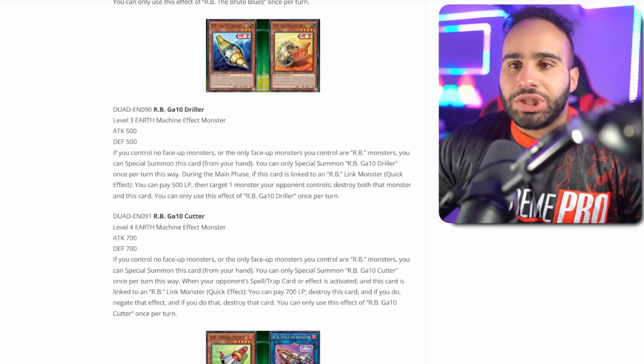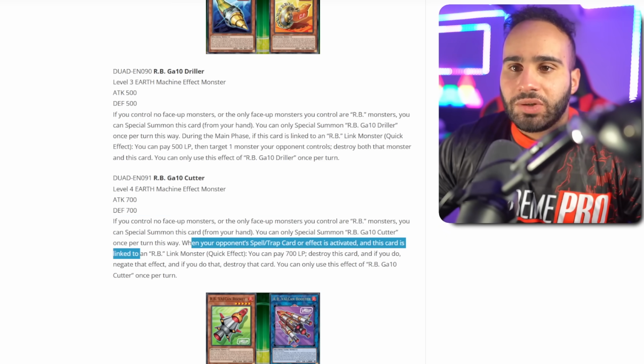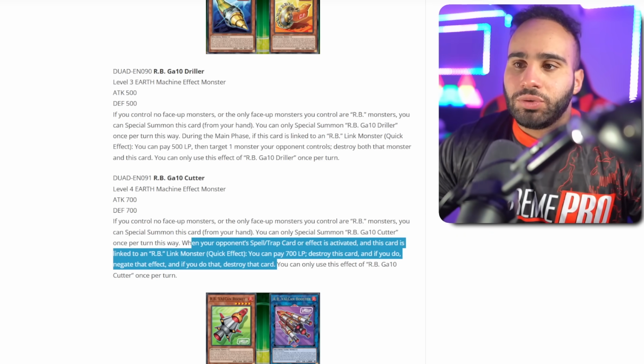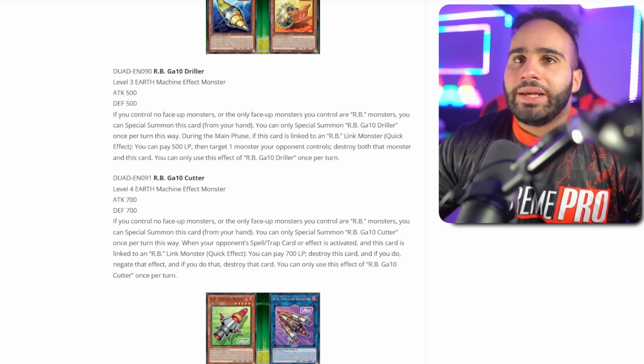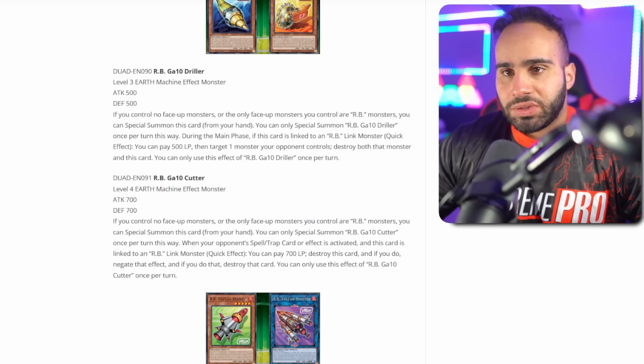Anyways, RB G810 Cutter. So this one is level 4 Earth again. If you control no face-up monsters or blah blah, okay, same thing. And when your opponent's spell or trap card or effect is activated, and this card is linked to an RB monster, quick effect, pay 700, destroy this card. And if you do, negate that effect, and if you do, destroy that card. Alright, so this card is like an in-engine spell and trap negate without having to rely on your extra deck, which is good.